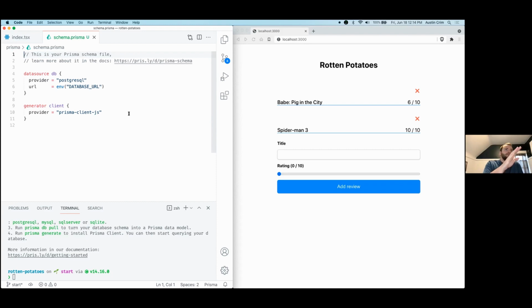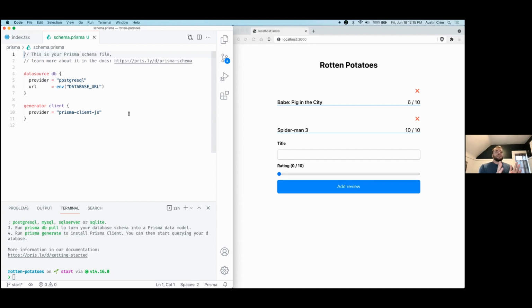So it starts off with this data source block. And there are two things in here. One is the provider, which it defaults to Postgres, which is good because that's what I'm using. Prisma, I think, currently supports Postgres, MySQL, SQL Server, SQLite, and they also have Mongo in early access, which is really exciting to have in the future, have one tool to interface with both relational and non-relational databases. I think that is something that's going to be really big for Prisma in the future.